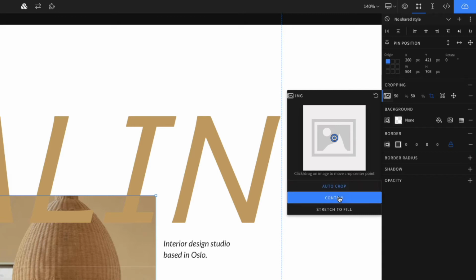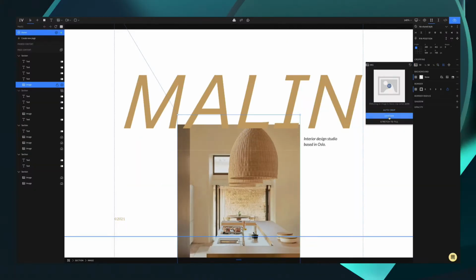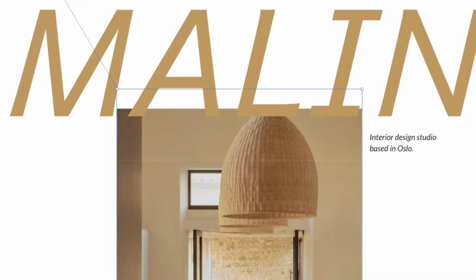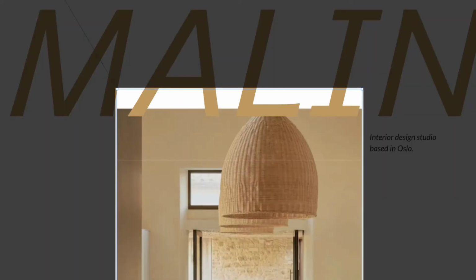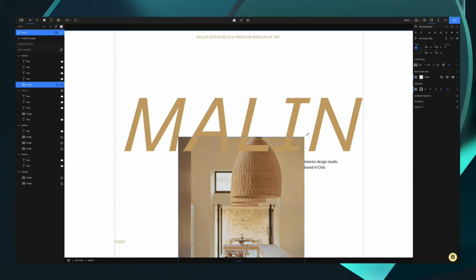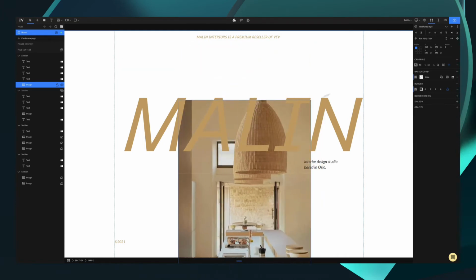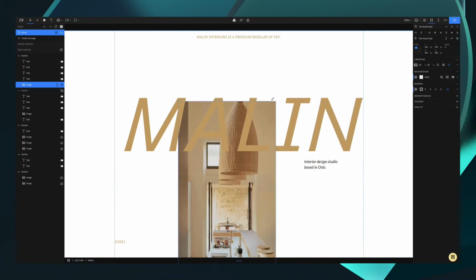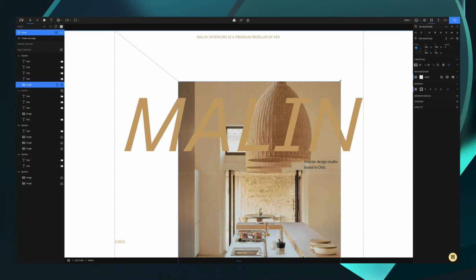We can set it as contained. This keeps the image resolution, but fits the image into the width of the container. You'll notice the image doesn't take the full height of the container anymore. And lastly, we have it set to be stretched to fill. This resizes the image to the given dimensions and stretches or squishes to fit. For obvious reasons, this is not recommended.